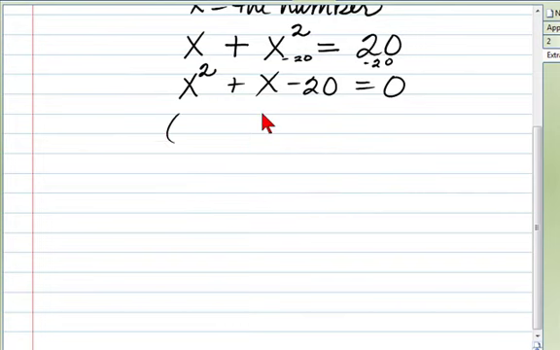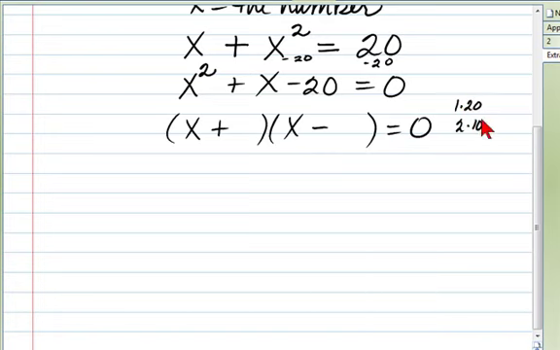There's no common factor. Let's see if we can factor it by trial and error since it's a trinomial. Tell me about the signs. One of each, 1 plus, 1 minus, x and x. I need factors of 20, which have a difference of 1. So I could use 1 and 20, but that wouldn't work. 2 and 10, but that wouldn't work. 4 and 5, yes. 4 and 5 have a difference of 1. I want it to be positive 1, so I'll put the 5 with the positive and the 4 with the negative. Is that okay so far?